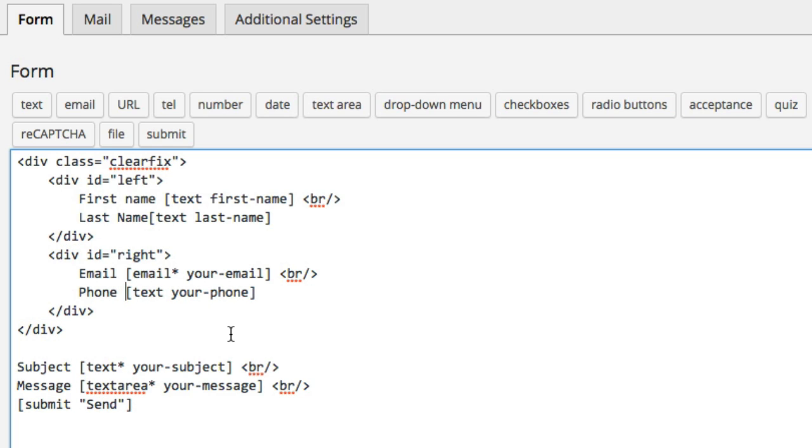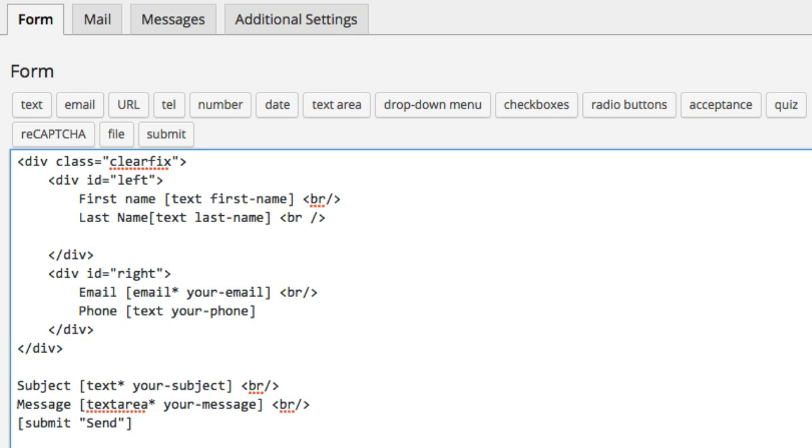What I did was I added some custom fields, which I'm just going to show you how to do really quickly as well, so that you can add whatever fields you want. Maybe you want to have a third field in here called how did you find us, for example. How did you find us? And we want to have that be a text field so they can type in their answer.